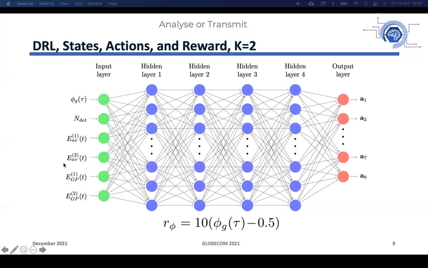And we actually have 2 solutions, one with Gaussian processes and one without. In that case, these 2 inputs are not there, meaning that the system decides only based on these 4 inputs. And our reward function depends on the recall value. On top of the recall value, we also give a high negative reward when the available energy in the system is lower than 10%.